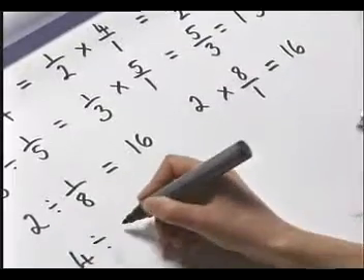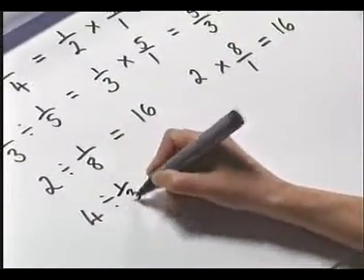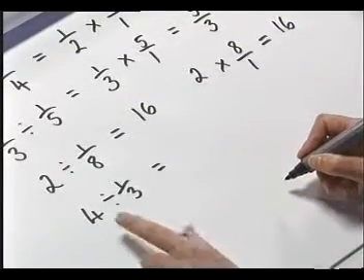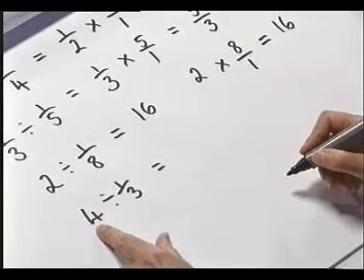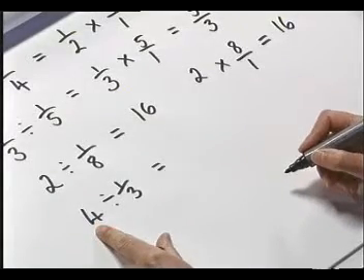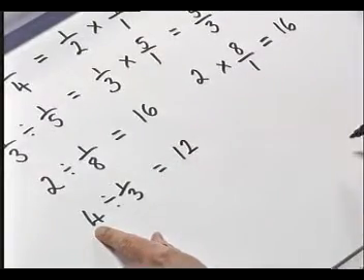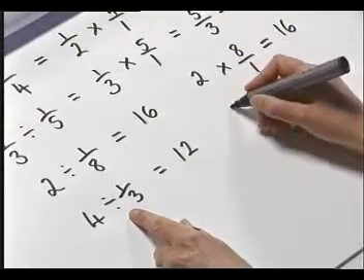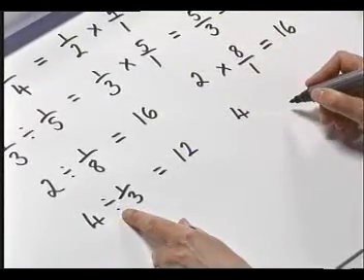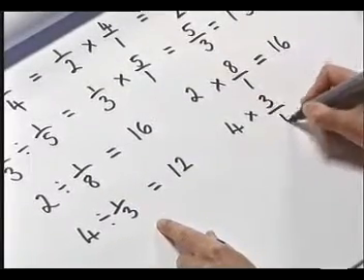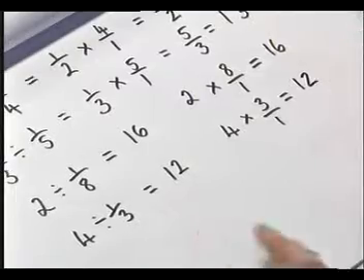Let's do 4 divided by a third. So how many thirds fit into 4 whole ones? We know that there are 3 thirds in each whole one, and we've got 4 of them. So we're going to end up with an answer of 12. But again, let's look at that using our method here. We multiply and we turn the divisor upside down. So yes, we get 12.